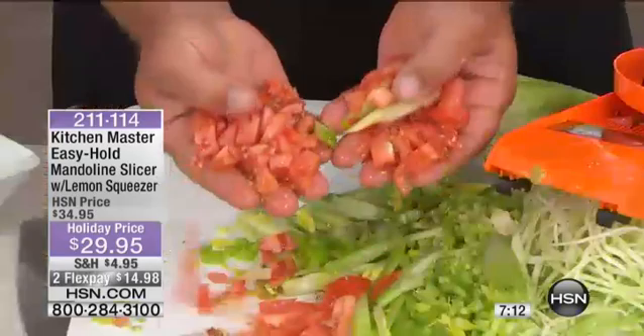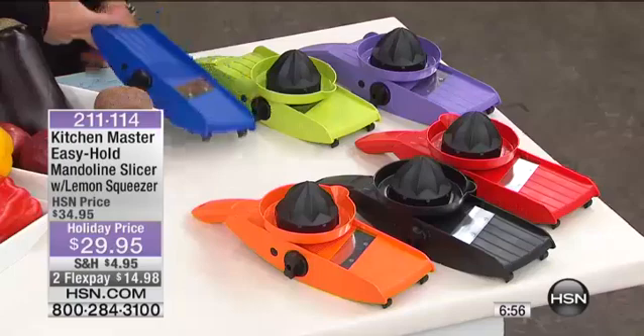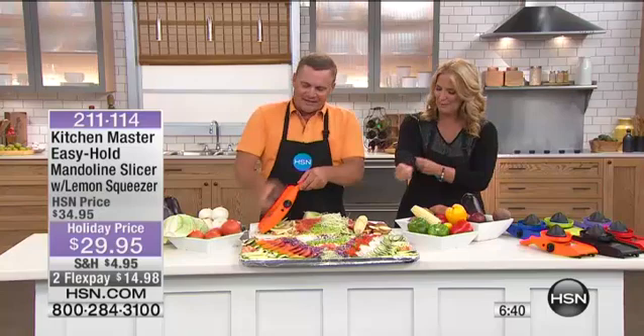On taco night, you're going to love diced tomato for salsa, soups, or stews. And you know what the kids love? The kids love the french fries. Look at the colors too — beautiful blue, purple, green, blue, red — always one of our hottest colors. The classic black is great for a lot of the guys. Halloween's coming up right around the corner — kind of fun to have it in the orange. I like the tangerine myself.